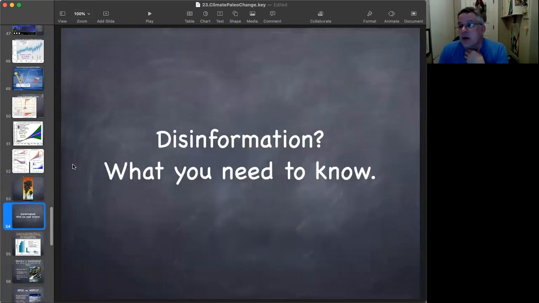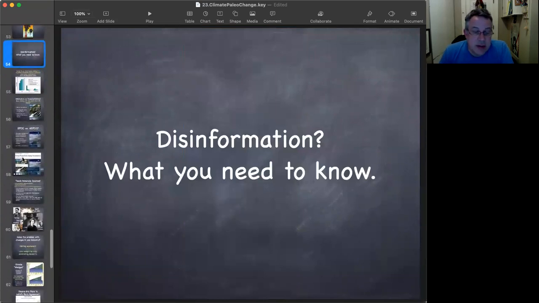All right, so it wouldn't be a talk about climate change if we didn't talk a little bit about disinformation and denial. Climate skeptics are people who are skeptical that the whole system works out as cleanly as it might. I think of that as a relatively important part of the scientific process, to get over your skepticism about all of these conclusions being drawn. And in fact, the whole IPCC process, all of the science I just showed you, was largely in response to the doubting crew of the skeptics.